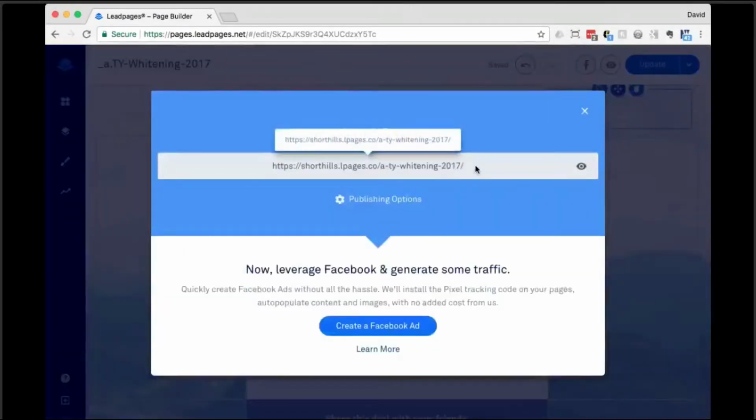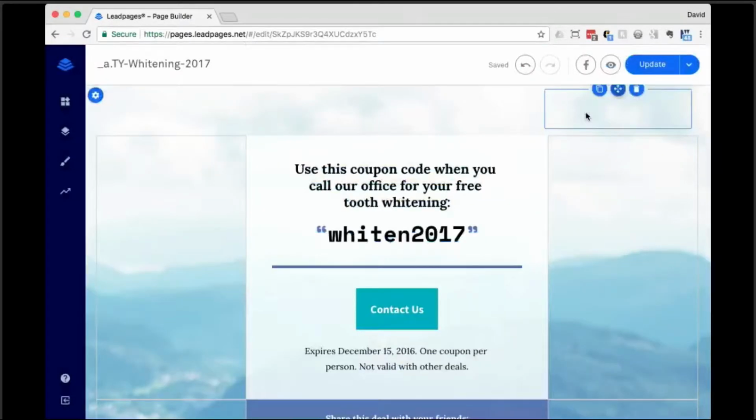And let's remember where the link that we're using. We don't really have to. So there's the link for the page. But let's go ahead now and we don't have to remember that because I'm going to show you why. So what we're going to do now is go back to look at our two pages that we made now, this one. And then we're going to put them together right now.